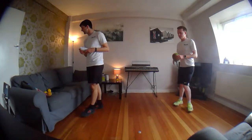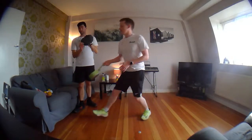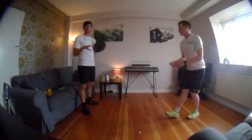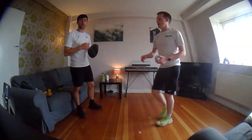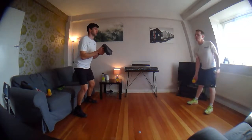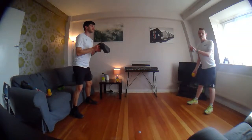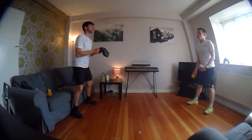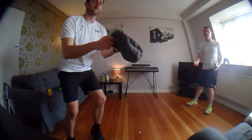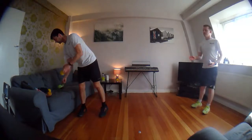Right. Scott, what about if someone's finding this too difficult? If you're finding it too difficult, this is where you could use a hat. You could just ignore some of the footwork slightly and just make sure that you're coming forwards to catch it. If you're finding it really hard, it doesn't matter what foot you use, as long as you're moving towards the ball to catch it. So Joe's got a hat, and he's going to try and move towards the ball and catch it in his hat. It's a lot easier to catch in the hat because there's no resistance. So I'm not throwing it to him. Again, if he struggles, I could just throw it to him, okay? But ideally, I'm going to throw it and make him move and see if he can catch it in that hat. Otherwise, you're using your saucepan to try and do that proper footwork.